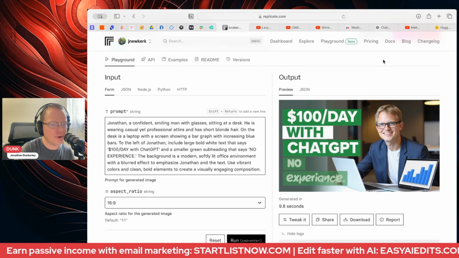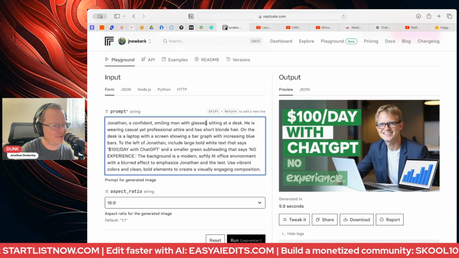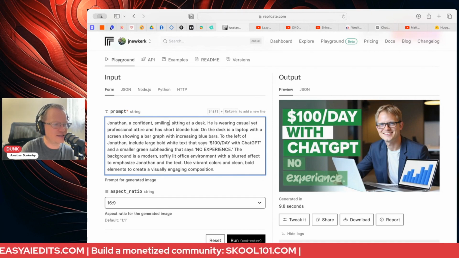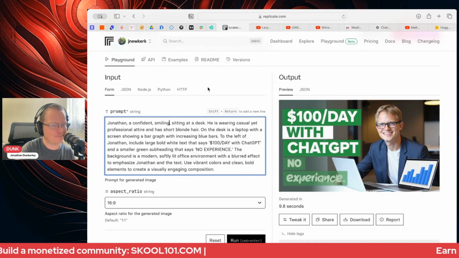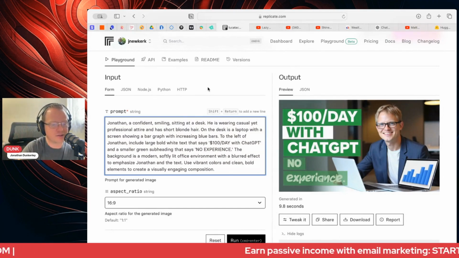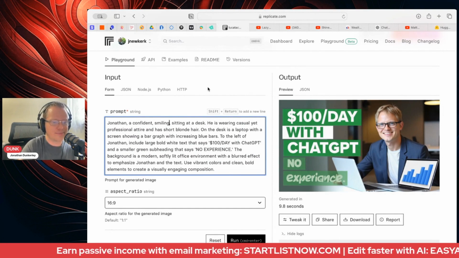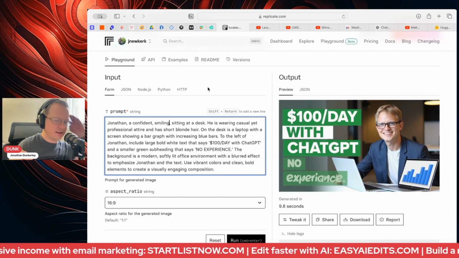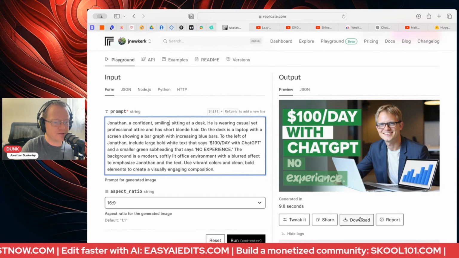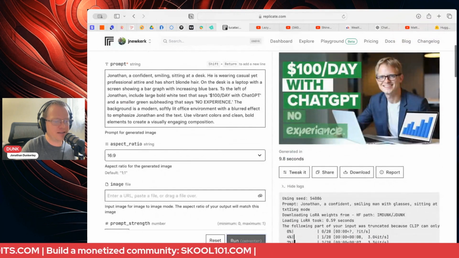Okay, you know what? I don't want glasses. Let's just take the glasses off. Smile. A man smiling, sitting at a desk. I'm also curious about how those two laptops are having a conversation with each other. You notice the two laptops? They're facing each other like they're having a final battle. But I'm gonna save this just because I want to look at it later. You could also tweak it if you come back to it later. But I'm just gonna hit run again.